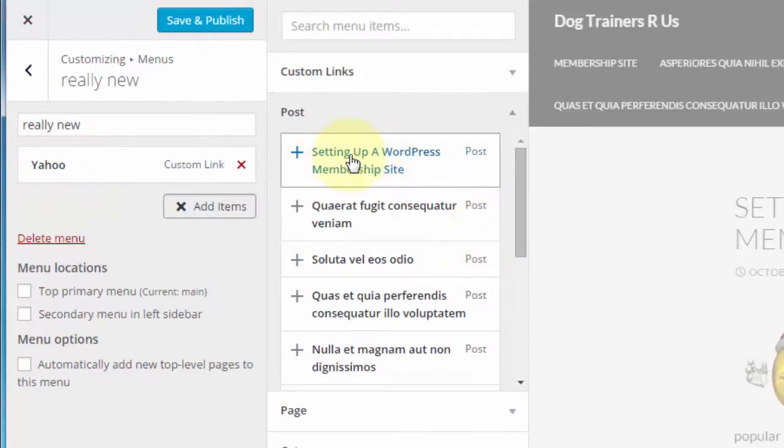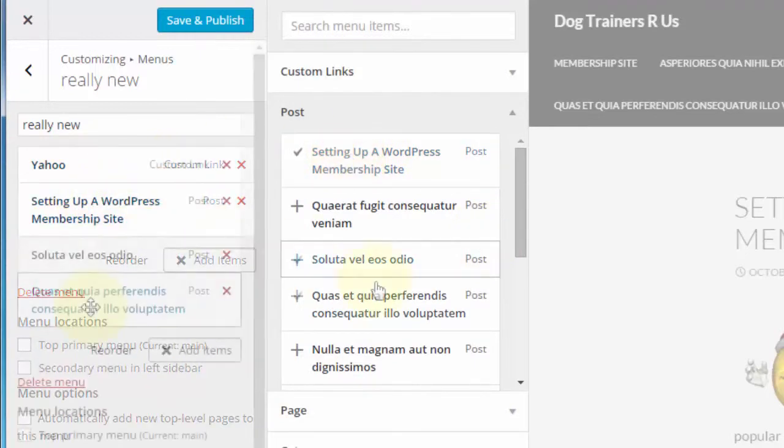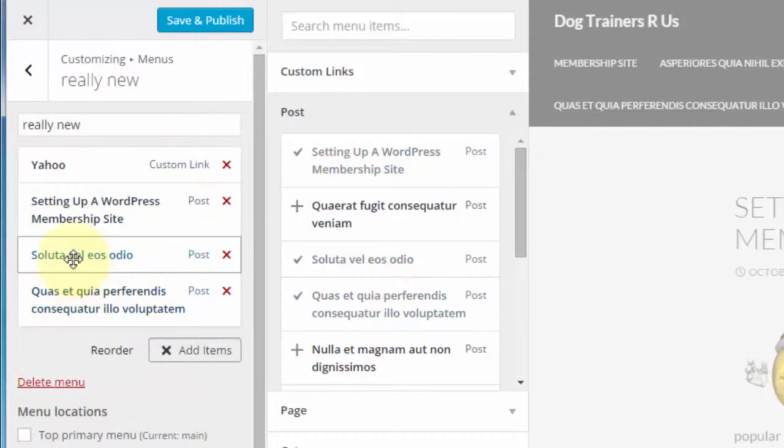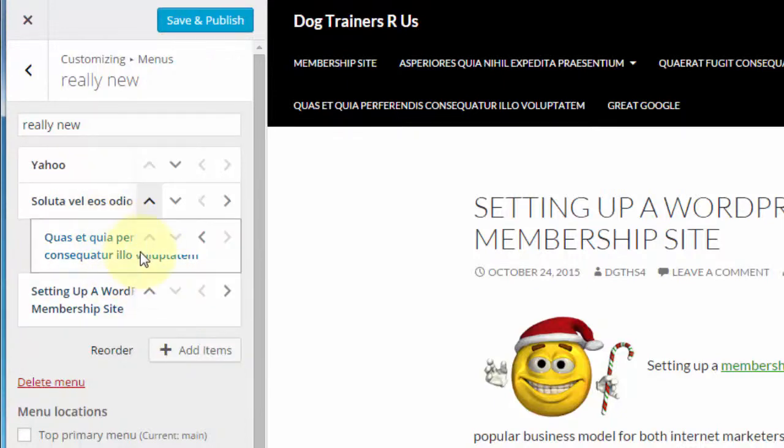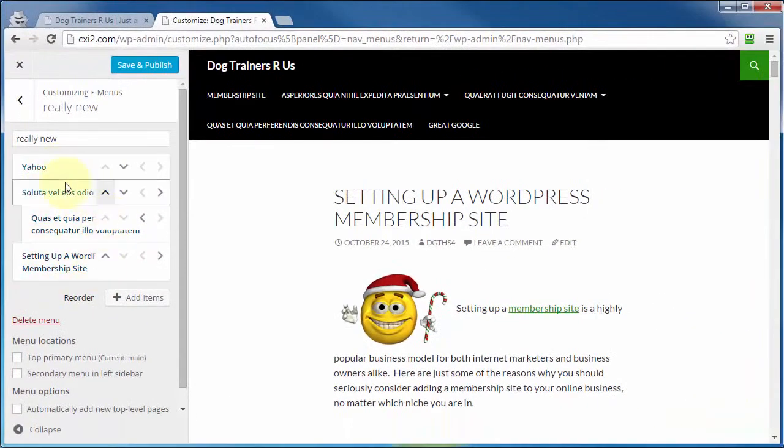Now with these, all you have to do is click on it and it's automatically going to add it. But to make these children posts or pages of one another, you have to click on reorder. Now you get these arrows that pop up here. So this one here is now a child of the one above it. And you see it cannot be reordered up or down because it's a child page of this one. But if we reorder this one up, it's going to take the child with it. Pretty nifty.